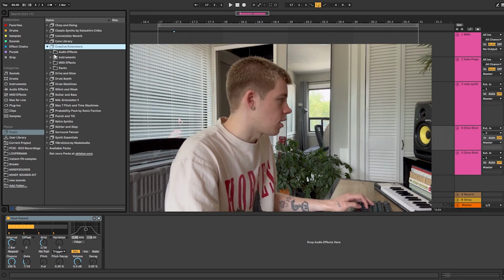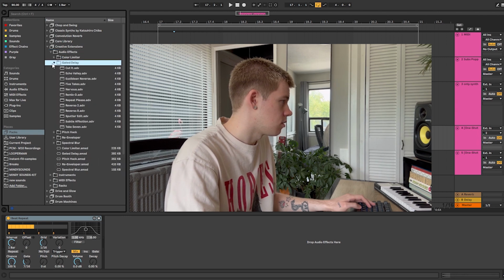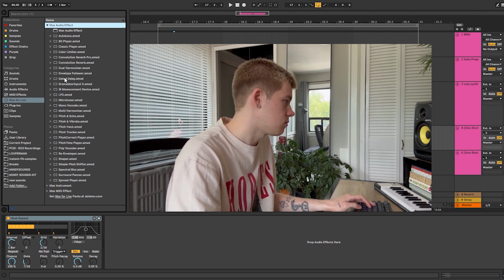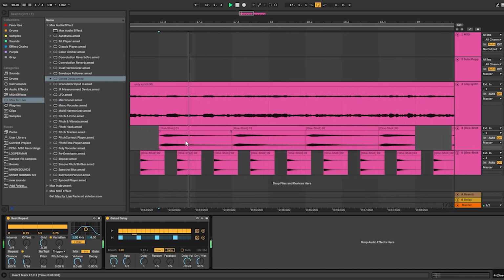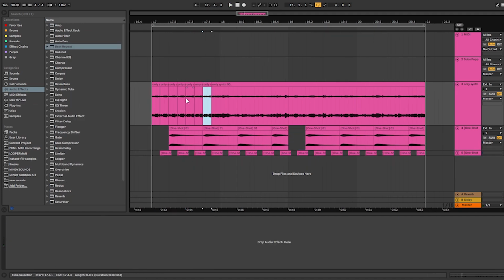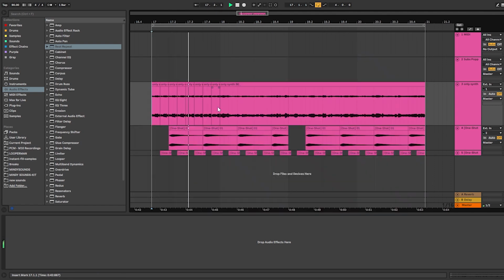Ableton obviously has so many little audio effects to mess around with audio, which I really love. Since it's a verse, I would maybe make it a little choppier.